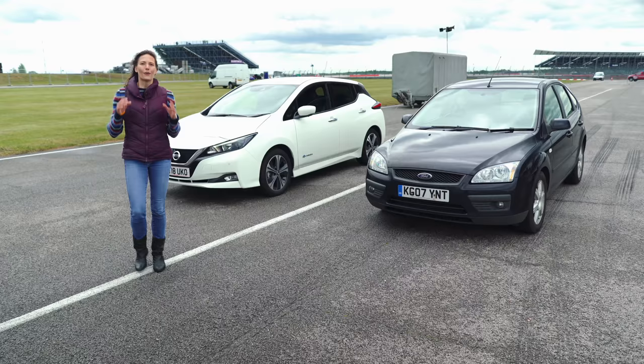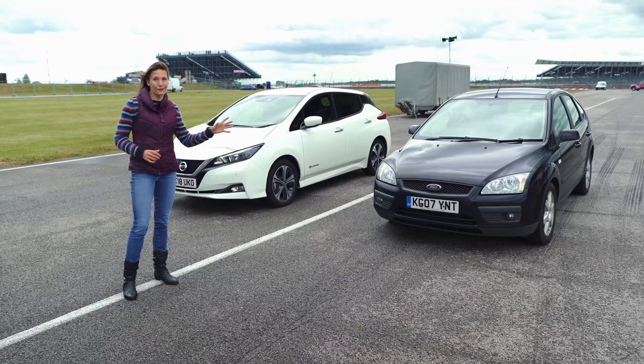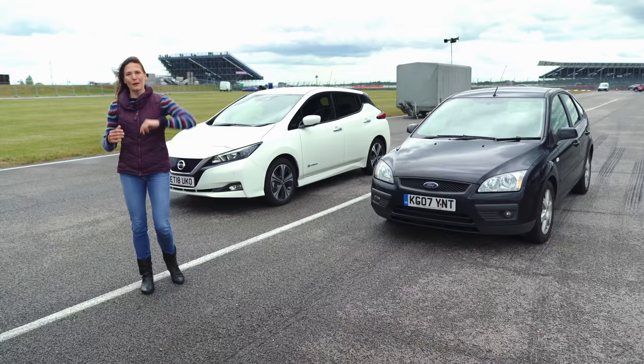All those little details of electric vehicles are brilliant, but this is the real test. We've got a Nissan Leaf and a diesel-powered Ford Focus. So we're going to set these two cars to do the same lap, to warm them up, see what's going on when the engine's really running, and then use the thermal camera to look at them afterwards. And out in the big wide world, people say if you want to know what's going on, follow the money. And in the world of physics, we say follow the energy.